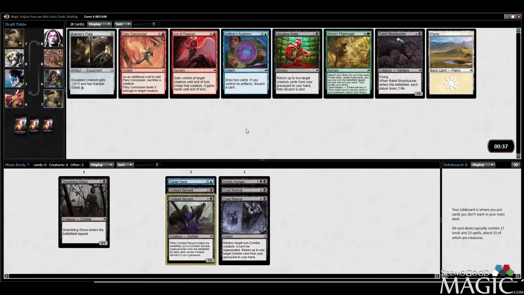Wow, it's a late Fiery Conclusion. All right, let's take the Fiery Conclusion here. It's more exciting than an Epiphany. And even though we have a Tower Geist in blue, I mean, Fiery Conclusion is a good card, so we'll slam that here.